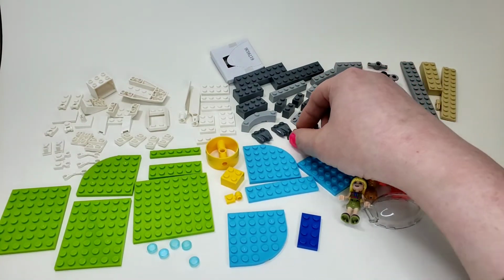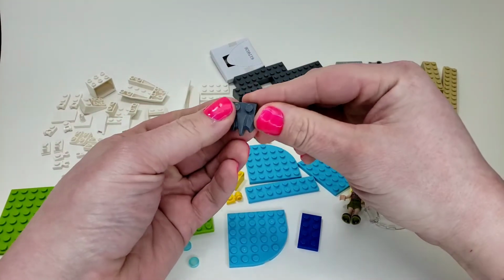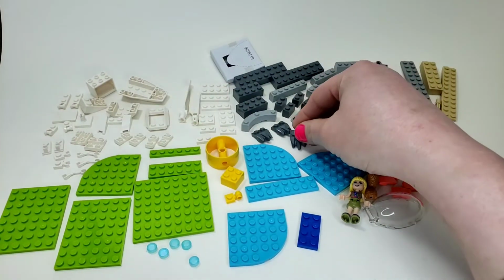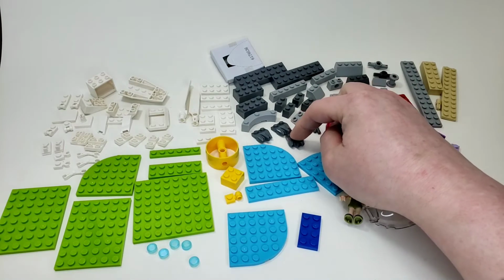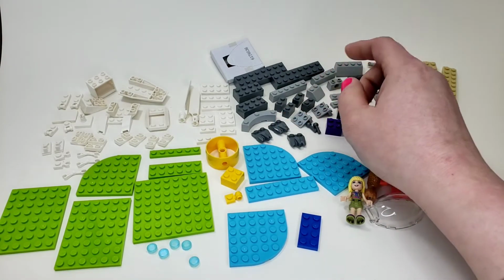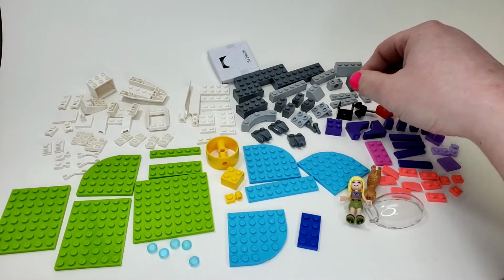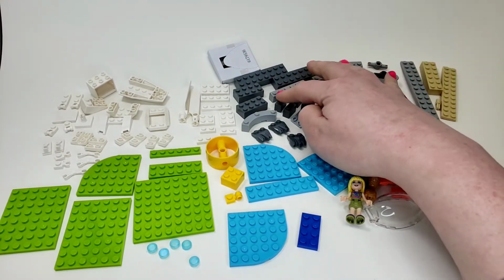We do get more of these detailed rock pieces. Super happy to get more of those. It's a nice way to add kind of texture to a mountain build. And I do love how they use those on the back of the Star Wars Porg, actually. This is our string for our like hook and ladder type concept.